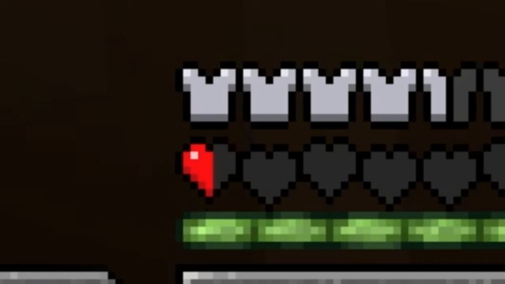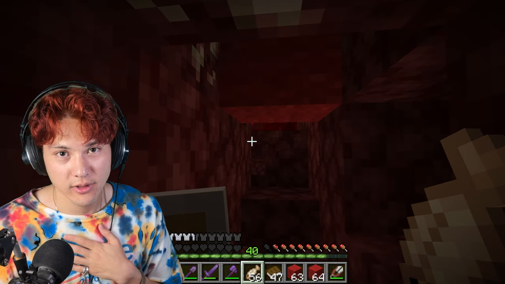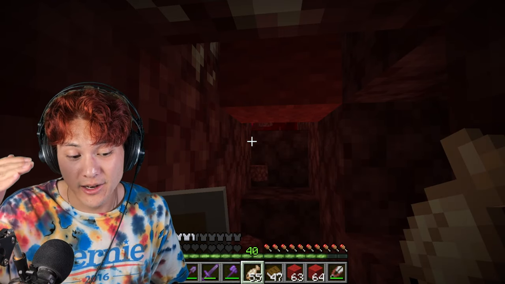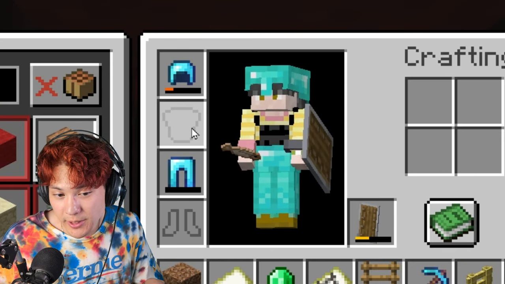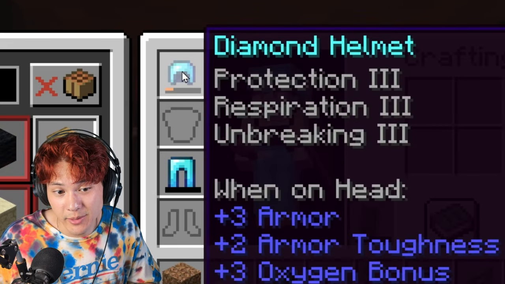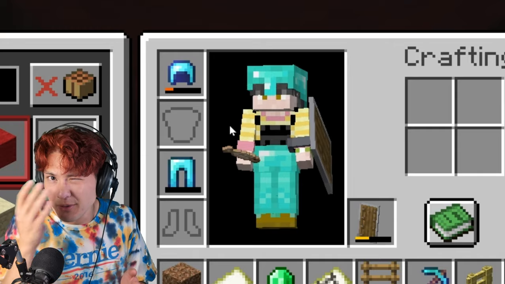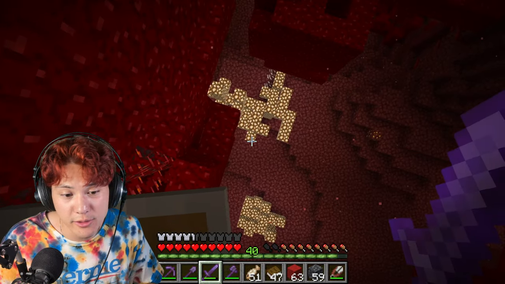Wow. Half a heart. I'm going to eat some fish and regain my hearts. Oh, I see. My diamond chest plate and my diamond boots broke. And my helmet and leggings are close to breaking. I need to build a new set of armor when I go back home. Okay, there is the glowstone.